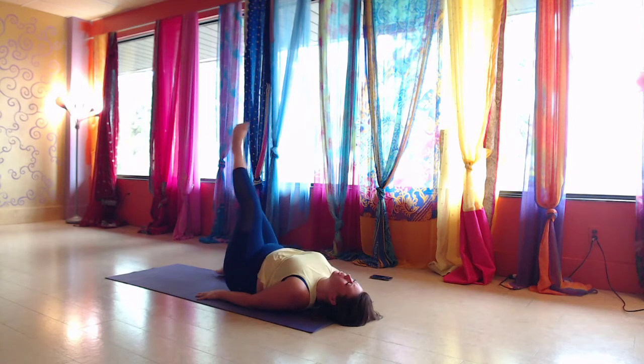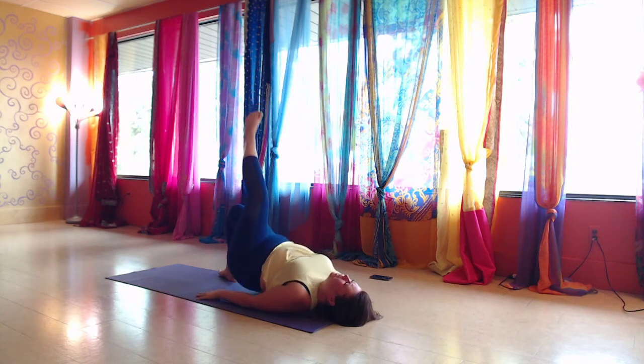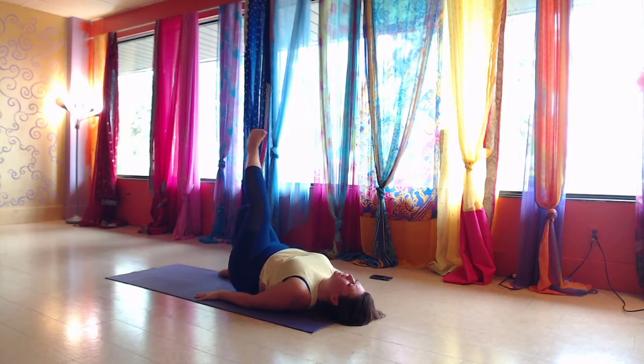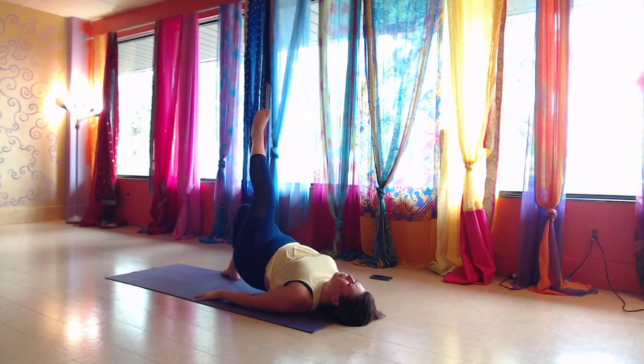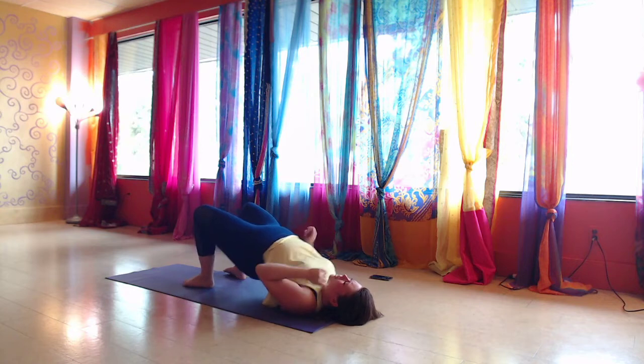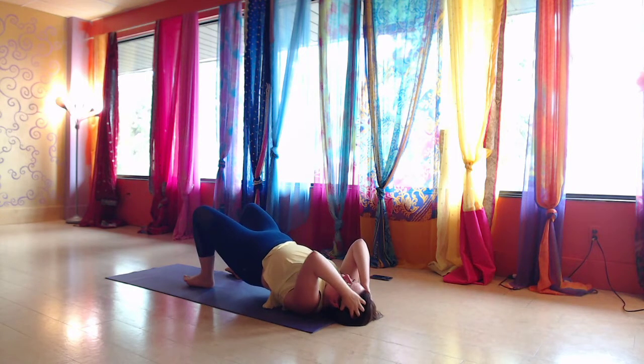Taking those three more. Finding that lift. Finding that lower. Excellent. Last one. Really point those toes up nice and high. Press those hips up. Bend through left foot, planting it down. Send those hips up nice and high. So good. And let's roll down vertebrae by vertebrae.